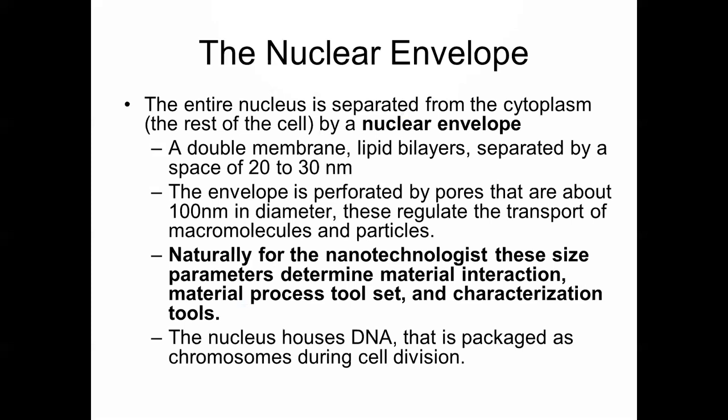So naturally, for the nanotechnologists, these size parameters determine the material interaction and material process tool set, and certainly the characterization tools. So for example, if we wanted to put a drug inside a cell membrane, probably the size of the drug being under 100 nanometers would be really efficient, because the cell would naturally not want to filter that.